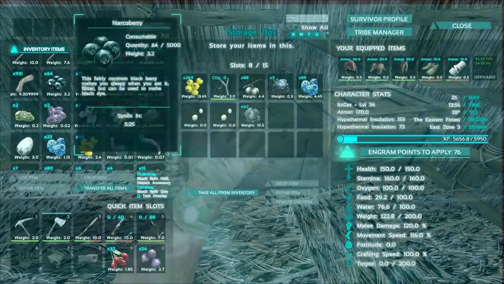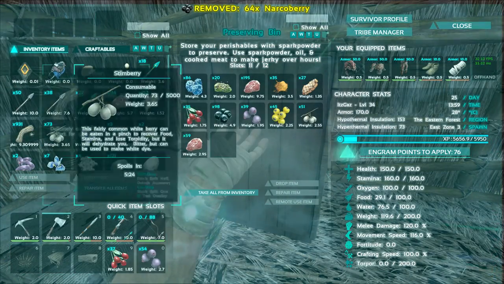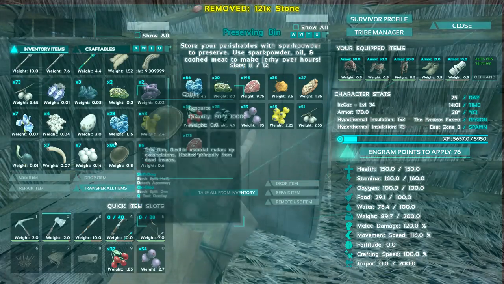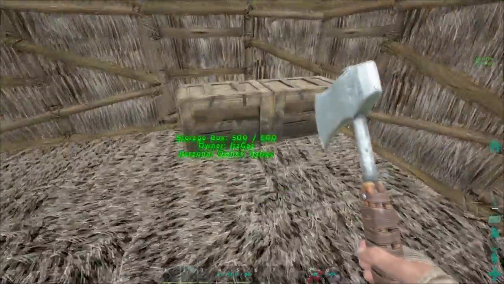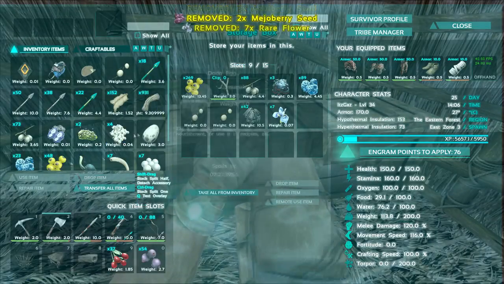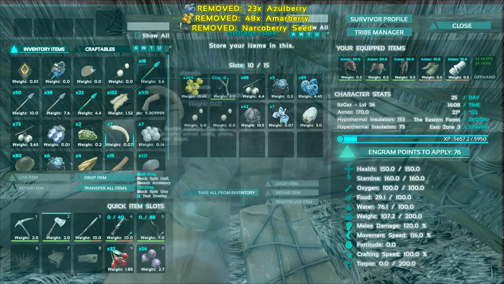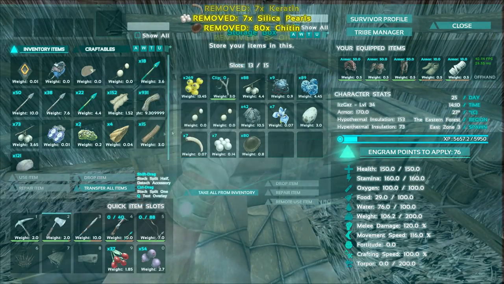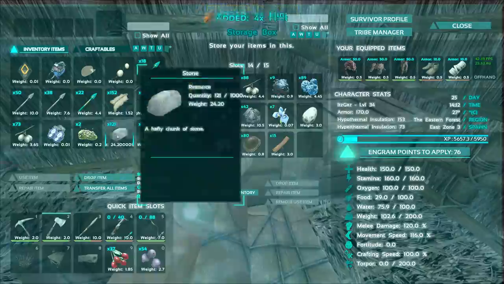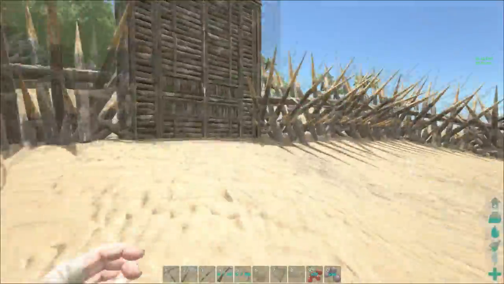What's so heavy that I'm carrying? I've got narcos, I've got a load of hide and a load of meat. There's some more meat. Stone. I don't really need stone right now. But, you know what? I will put it in here. We'll get rid of that. Get rid of that. Keep the rare flowers. Get rid of that. Keep the dodo egg. Get rid of, get rid of, get rid of. Keep. Keep. Keep. And keep. I'll take the flint out, put that in there. Right, we've dropped our weight a little bit. Let's go and get some wood and some thatch.